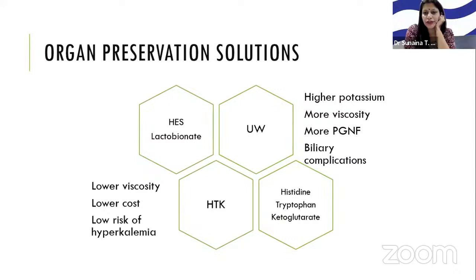Can you tell me the functions of these? Ma'am, histidine acts as a buffer. Tryptophan acts as an antioxidant, and ma'am, ketoglutarate acts as a source of energy substrate. Yes, energy substrate, ma'am. So mostly what is now being used is HTK solution for liver transplantation. So this solution is being used when the bench work is being done.